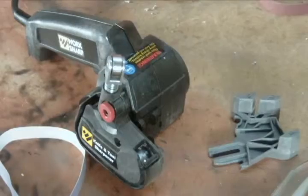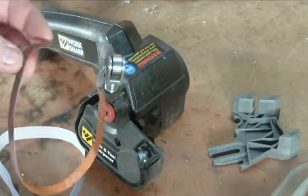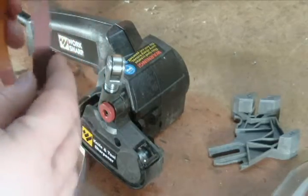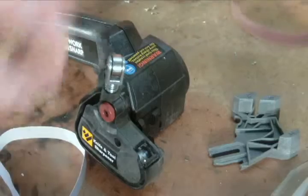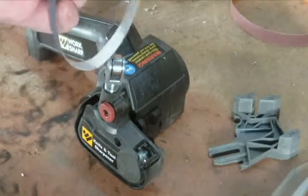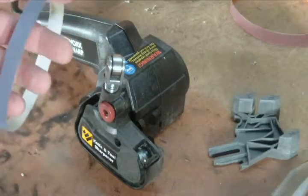What I'm doing now is changing the belt. The red belt was already on it when it came out of the box, and I tried it and it did pretty well. Now I'm switching over to the purple belt, which is for fine work, to see if I can polish it up.